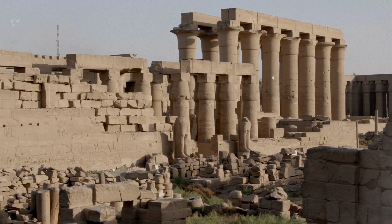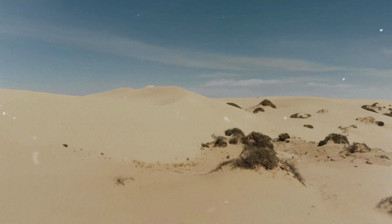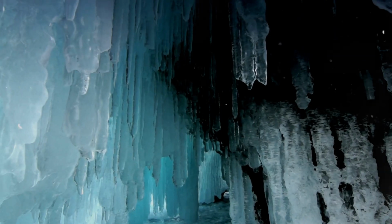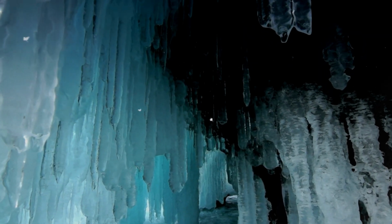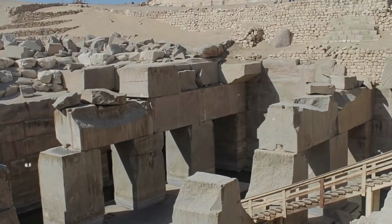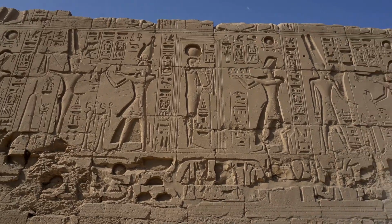Some experts suggest that the Osirion might be much older than the surrounding structures, possibly predating the layers of sand and soil that have accumulated over thousands of years. Adding to the intrigue are the water erosion patterns found on the limestone enclosure around the site. Some researchers argue that these patterns could only have formed if the structure was built before the end of the last ice age, when the climate in the region was significantly wetter. This hypothesis suggests that the Osirion could be a remnant of a time long before the pharaohs, hinting at the possibility of an advanced civilization that existed in Egypt's distant past.